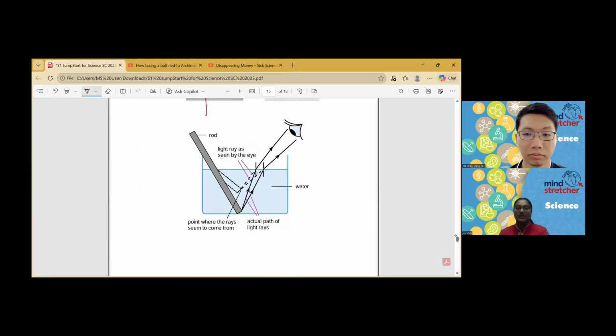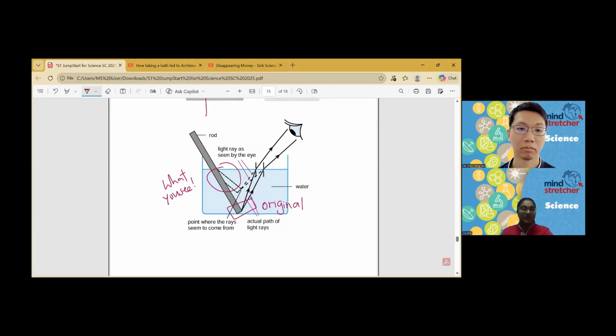So you can see here that these are the light rays coming from the original position of the object. This is the original position, and you can see that it's bending. But where you're going to see it will be here. This is what you see, and this is where the object originally is. So you can see that the way that the light bends has caused it to look very different, and especially the way that you are looking at it, whether from the top or from the side, will make it different as well.